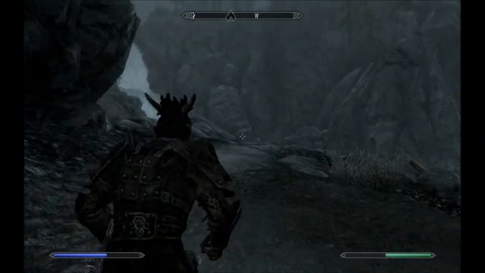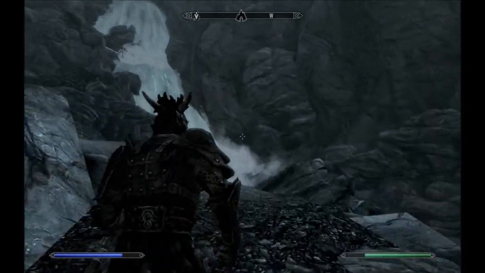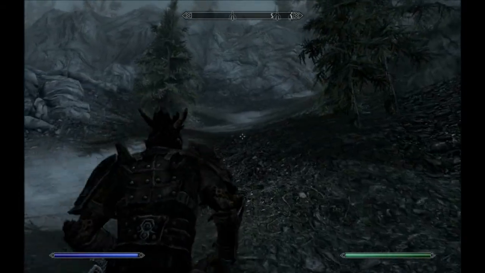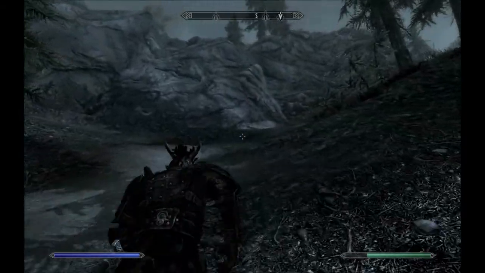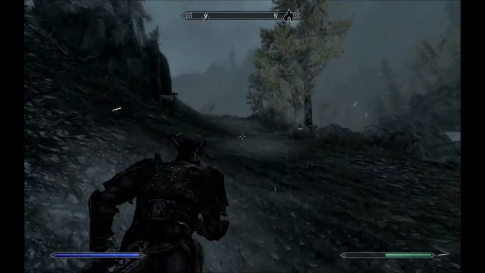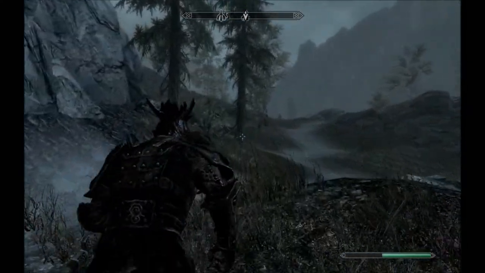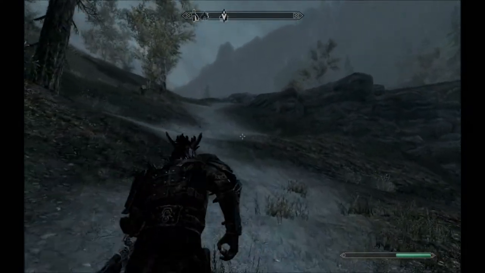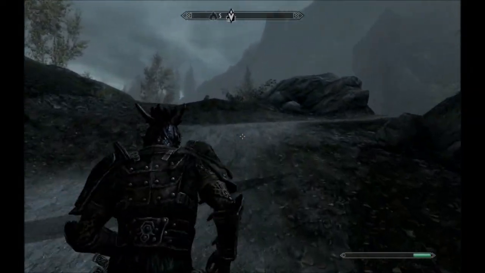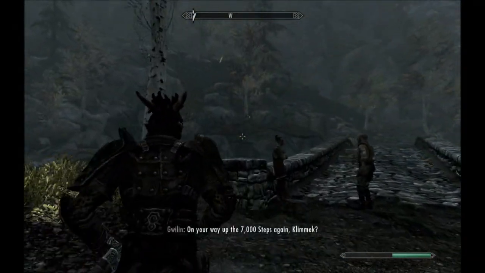Fortunately, the existence of the troll indicates that we are virtually at our destination. The top of this bridge here is the first of the 7,000 steps to High Rothgar.